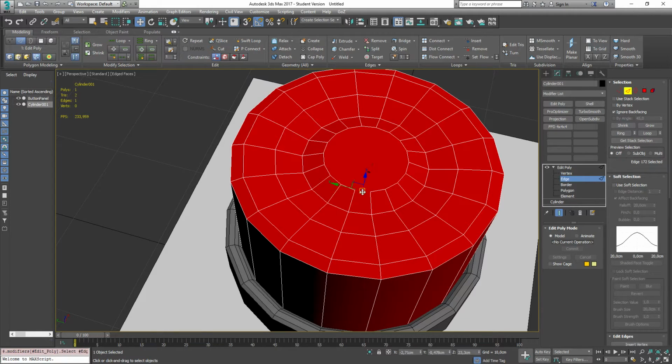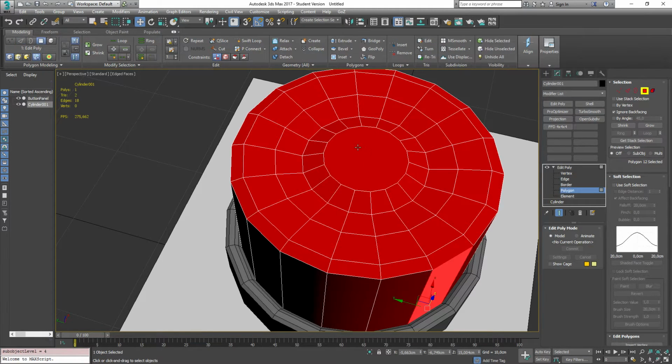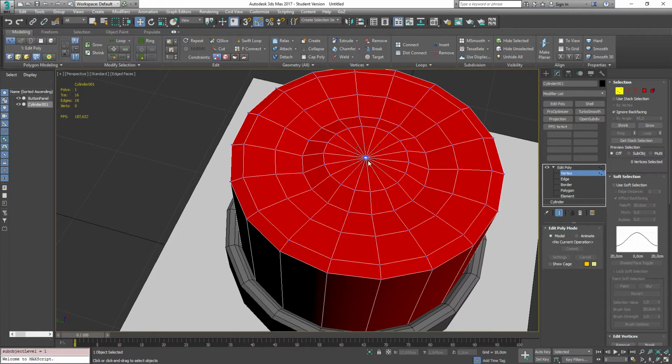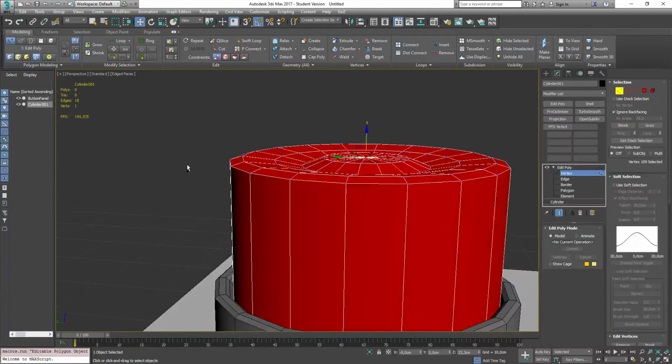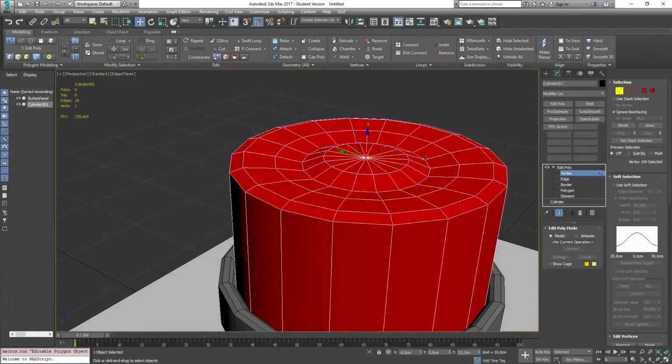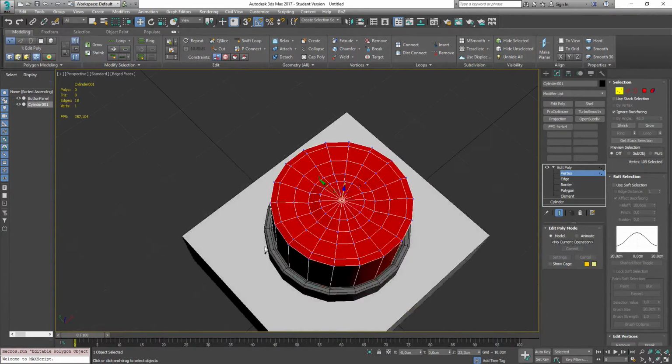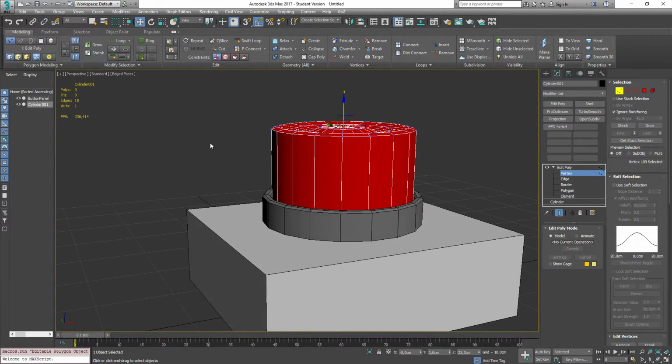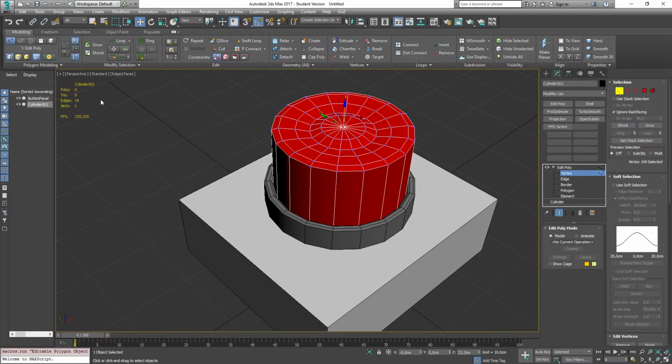Something like that. And like before, I'm gonna take the middle part here, since there's a huge n-gon right now. I'm gonna take this and inset this all the way like this, and switch to vertex mode and select all the vertices here and weld them together to one vertex. You can see here now I have only one vertex. So that created me a little button here with some curvature or whatever you will call it, a little bit of detail. And you could go nuts with this really, but I'm not gonna do that. Just gonna try and create what I already did.